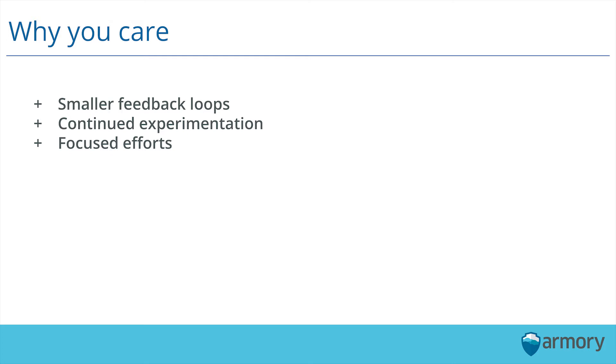Continued experimentation is another point of why we want to move quickly. If we can take feedback and actually experiment with it — is this valuable to you, are you finding a reason to use this feature? — we can just continue performing experiments. And experiments don't really work unless you can quickly react to them. If you make a change to feature XYZ and your customers start complaining about it, maybe it's a small fix. If that small fix is what it takes to win the feature and win the customer, being able to get that in their hands quickly is actually super valuable. Along similar lines, we want to have focused efforts. If we have small teams moving quickly, they can iterate on smaller individual chunks and features without getting into the cycle of 'I've done XYZ, let's wait for it to release.' This is actually about context — if there are any problems a month down the road, I've already started working on something else, so I don't have the context I need to debug the issue because I wasn't moving fast.